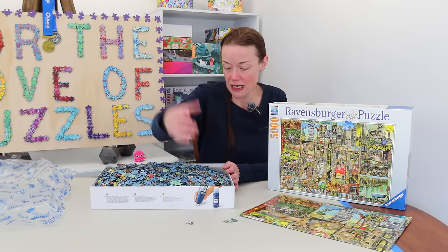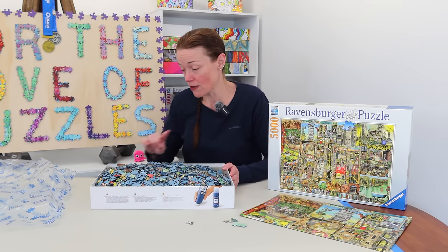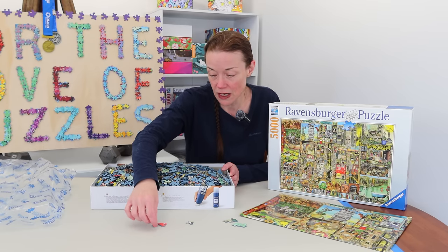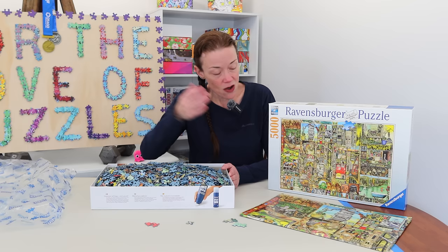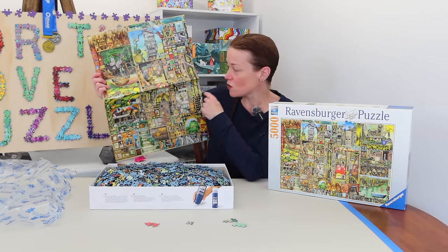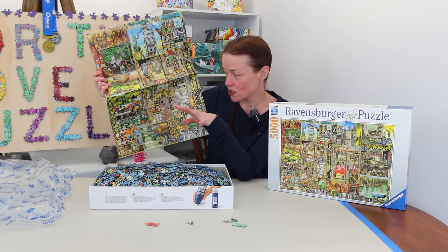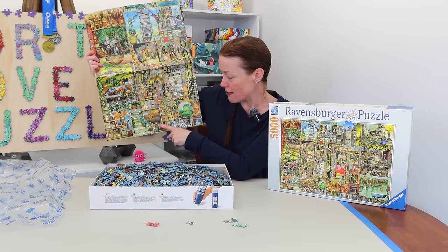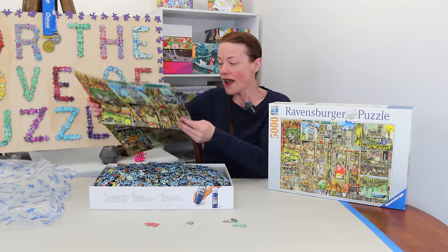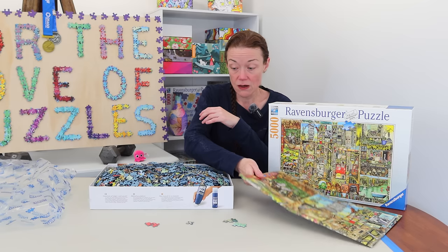I think there's going to be sorting of edge pieces first. Oh, two more pieces connected — I am keeping every connected pair together, not separating them. Maybe I'll focus on some red pieces, or pieces with black and yellow windows. I could sort and build at the same time. Maybe by themes like books, or by colors, or leaves, or brickwork.